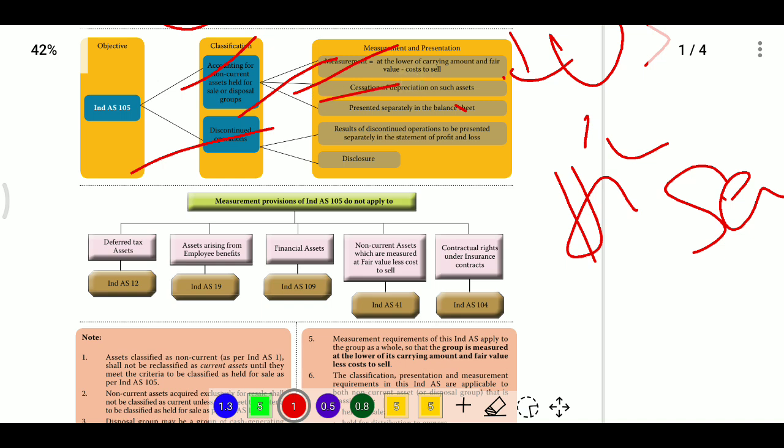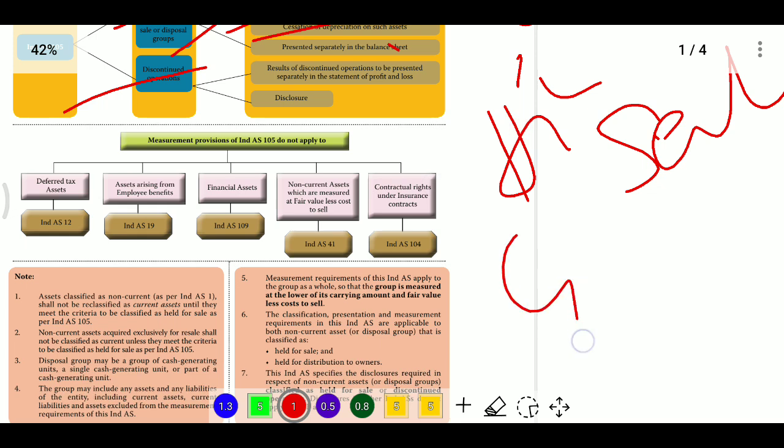Now a disposal group is measured at the lower of the carrying amount of the disposal group or fair value less cost to sell. Any impairment loss on a disposal group is borne by the non-current assets in scope, in a certain order.